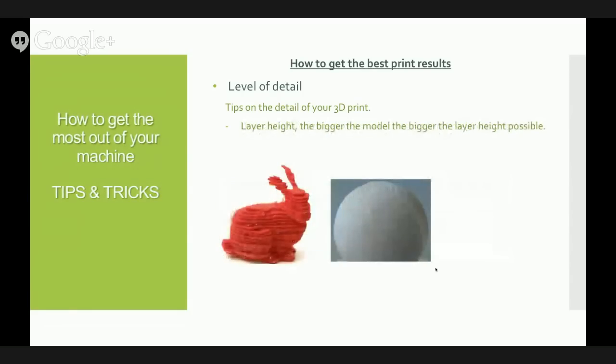Again, I have some tips on details of your 3D print. Layer height. The bigger your model is, the bigger the layer height you can use. Don't try to print really small objects with a layer height of 0.2. Use the smallest layer height you possibly can. If you use larger objects, you can get away with larger layer heights.